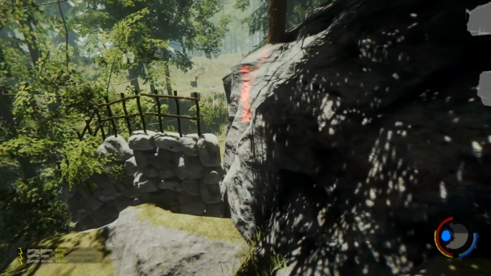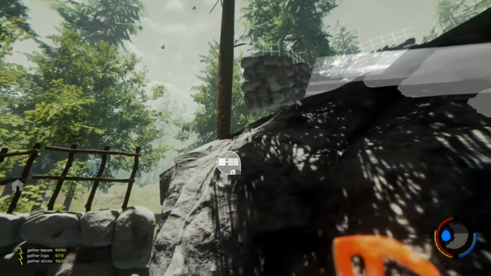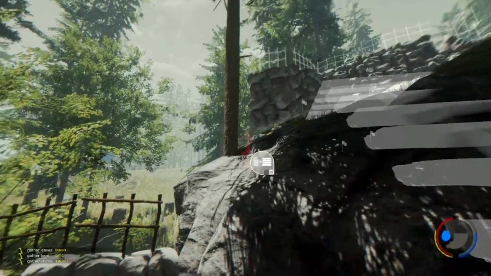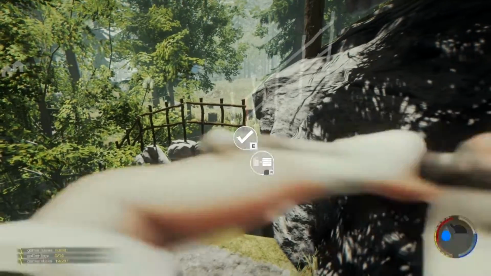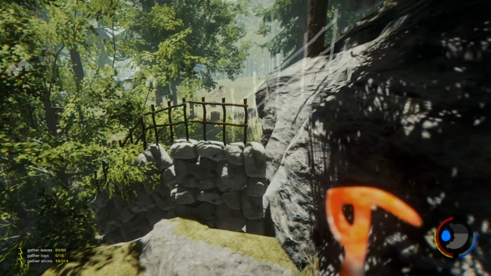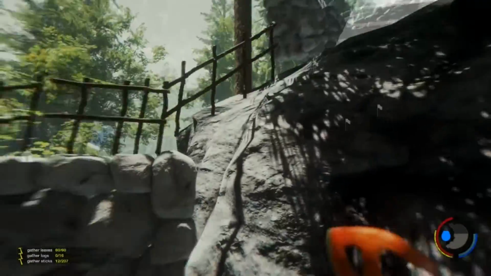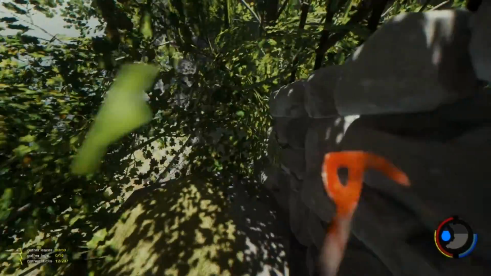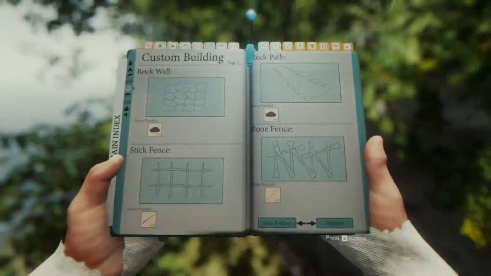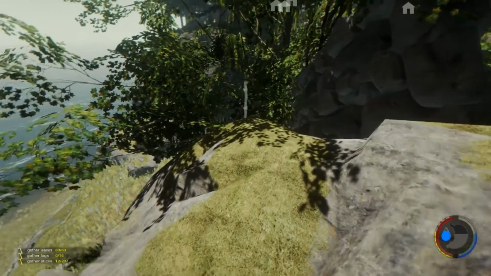Alright, I like that. That looks good, but let's build a stick wall from up here, and we'll build it down and connect it to there. To there. Boom. I think that's pretty darn secure now. I mean, they can't really get around there. I'll put a stick wall right there just to make sure. Right there.